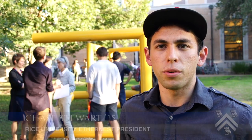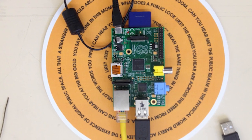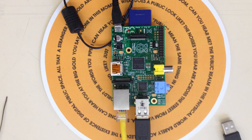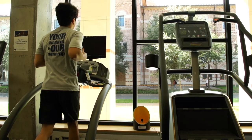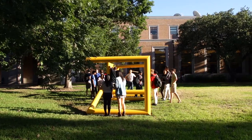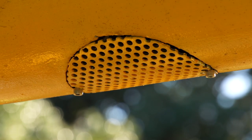Basically how the setup works is that we have a couple of different microphones that are just plugged into microcontrollers, which are just little computer brains that only take the sound that's coming out of the microphone and send it all into a central source. And the central source is down here under the ground. The five microphones all send the data in, and then it all gets sent one at a time out to the respective speakers.